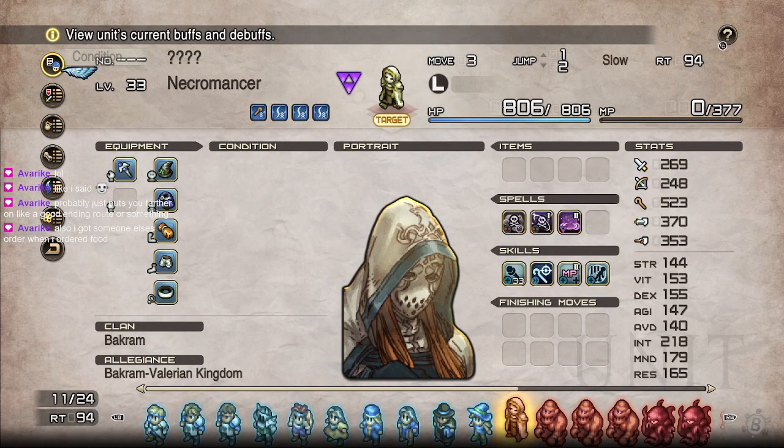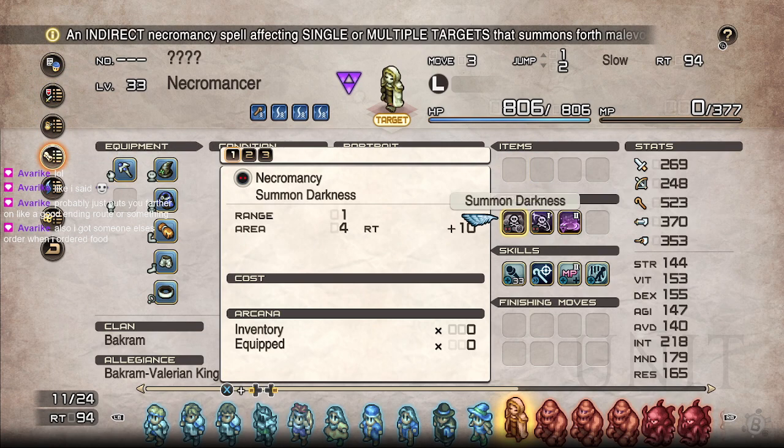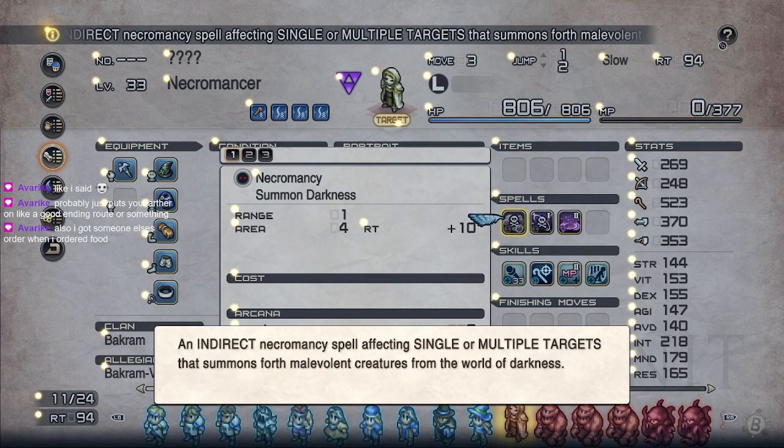A boss mate? Oh, he's a goddamn necromancer? Summons forth malevolent creatures. That's not good.